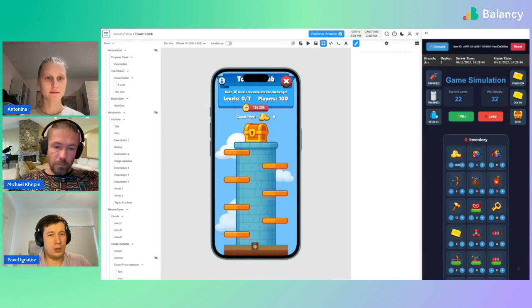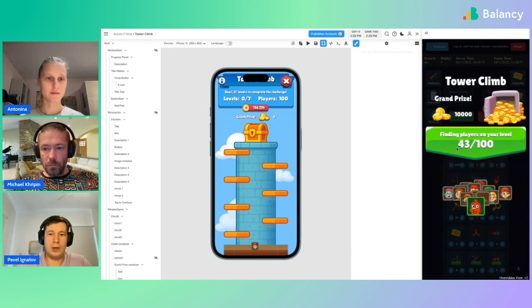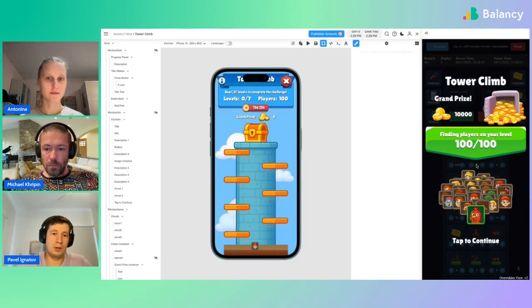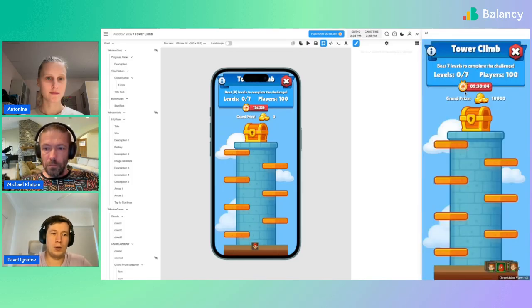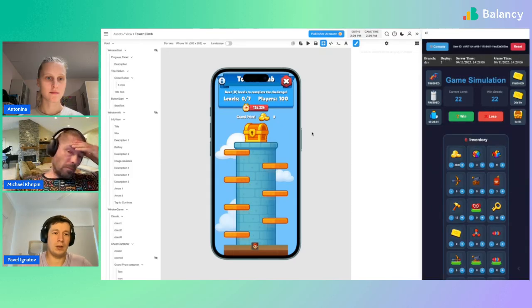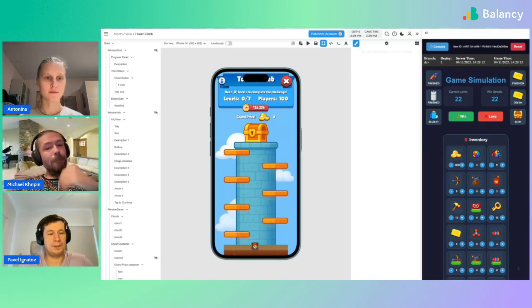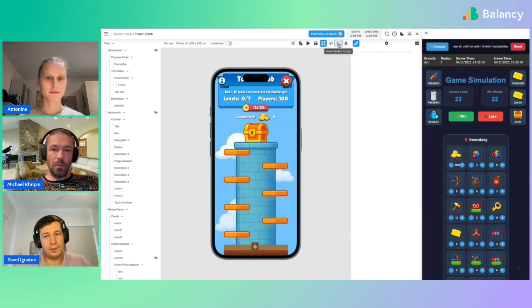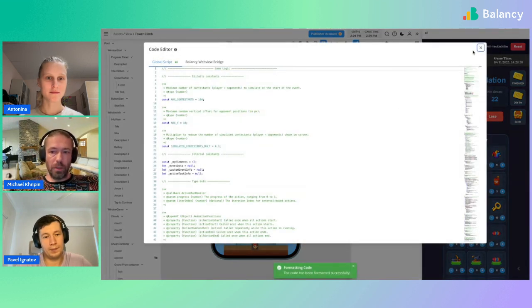Actually, since you can use JavaScript, that means you can use Pixi, Phaser, or any other library that can render graphics for you, most likely using a WebGL canvas, and then you can add 3D. We just don't have anything out of the box, but if you can use some 3D library, then yes, you can make it work. It's slightly harder than making just 2D UI. You just have to include its code into the global script here, and then you can use it as a library.